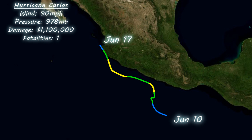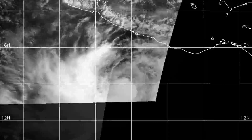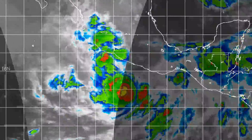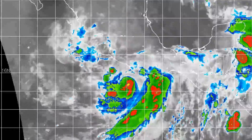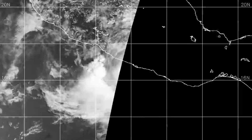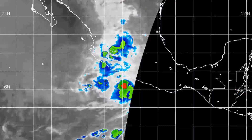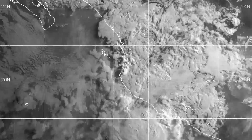The next storm was Hurricane Carlos, which was at a menacingly close distance from the coast of Mexico for some time as a tropical storm or hurricane, finally making landfall as a tropical storm. Its peak wind speed was 90 miles an hour. It was a very interesting storm, as you'll see on the satellite imagery — it developed to reach its first peak, then shrank, and then it had one of the tiniest eye walls on record.